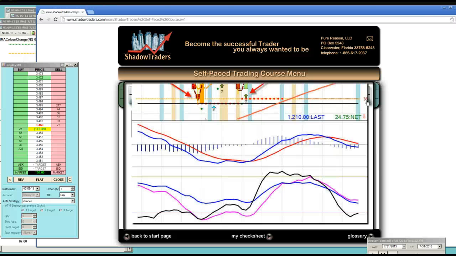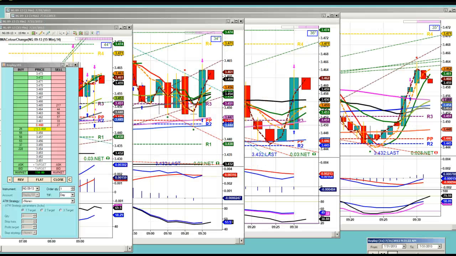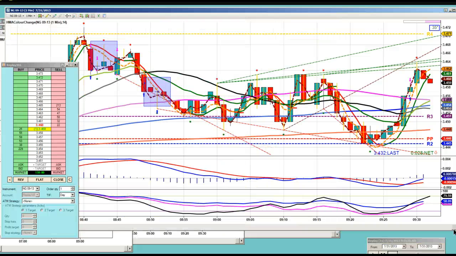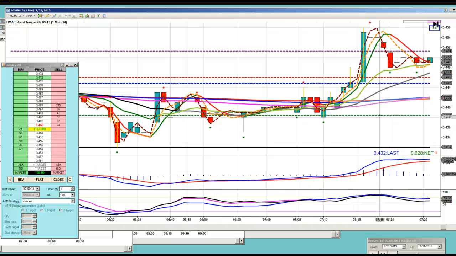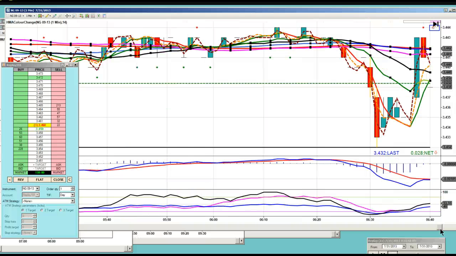Okay, let me try to do the run to the 200, because with the 200 there are 3 strategies. There's the bounce off the 200, there's the run to the 200, and then there's when the 100 moving average and the 200 are crossing. You want to look for those. In the direction of the cross is where the market will go. So you see here it's crossing, so that means the market's going to go long. So those are the 3 strategies with regard to the 200 timing. So let's do the next one really quickly here, because it's going to happen real soon.